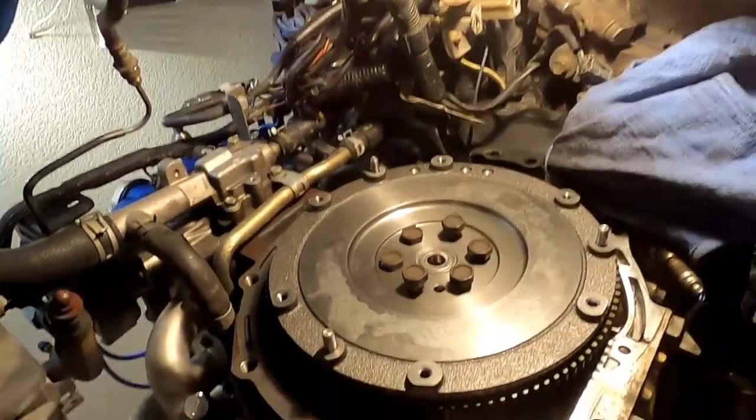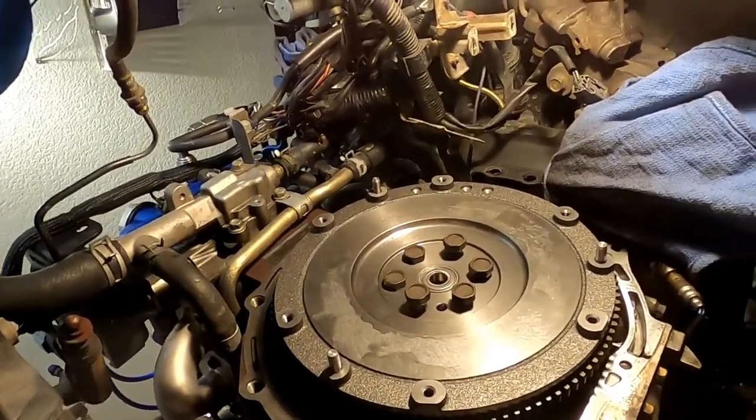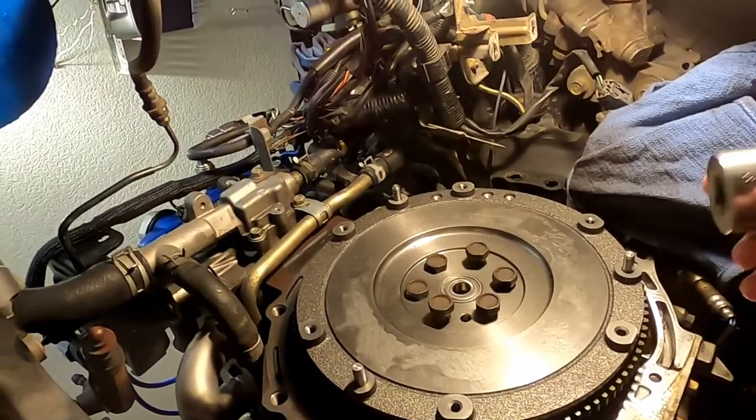For one, I wanted to take it out because I'm a weird, perverted person, and I wanted to see if I could do it. I digress.